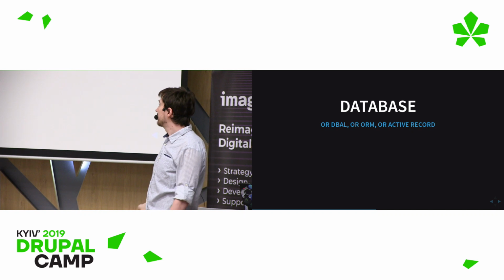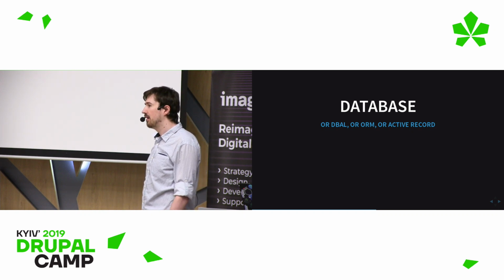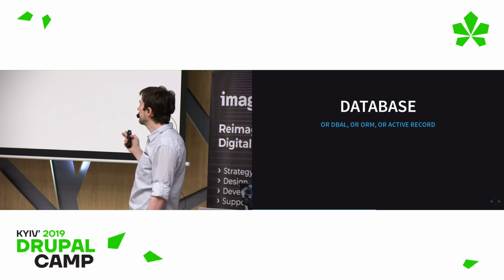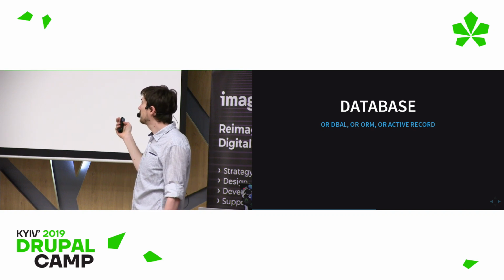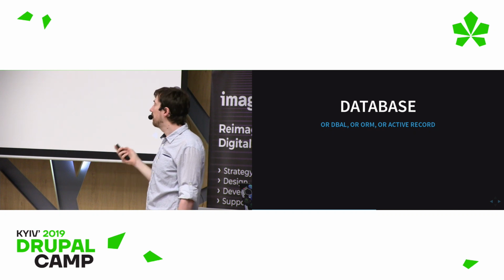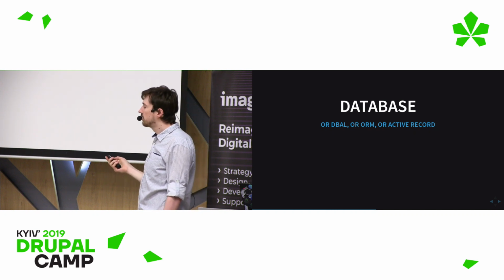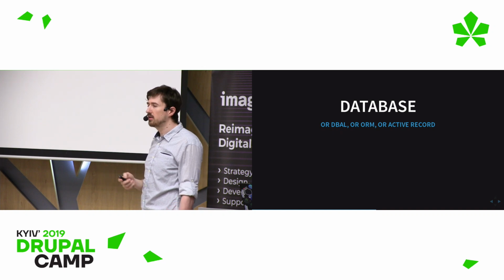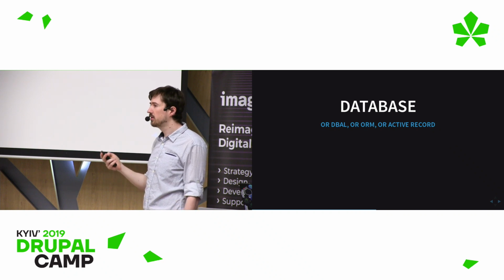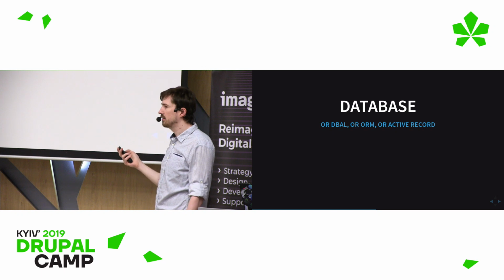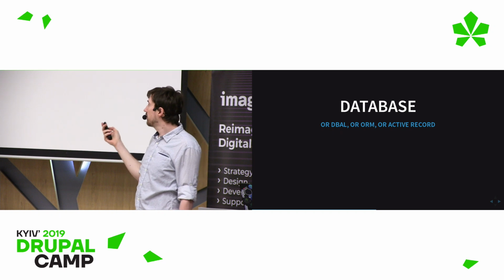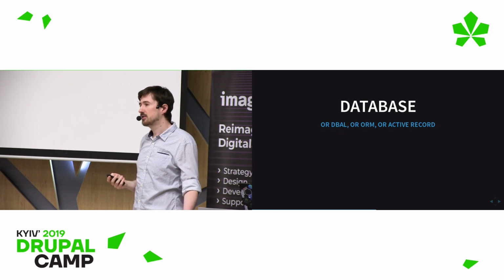The next component, databases. It's the most complex component for every system because it's really hard to understand how they should work. I will just quickly explain that there is the database abstraction layer, DBAL. But there are a lot of patterns around ORM and active records. Drupal has something between active records and ORM. It has storages, and some complex things, for example node load. It's a part of active record, where you can make the database query from your model. And entity storage is a part of ORM because you have a separate storage class.